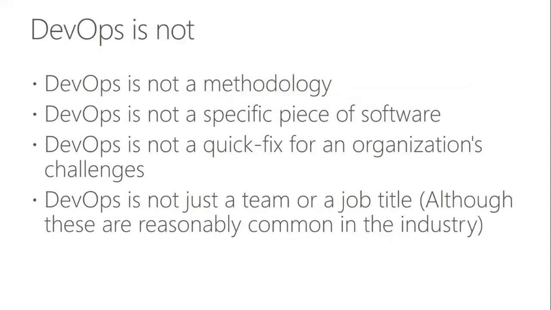DevOps is not a quick fix for the organization's challenges. If you adopt the DevOps process and think that tomorrow you will get a job or a result, that is not going to happen. You will get a result, but after 1 month, 2 months, after the first quarter, you will see the difference. The way of working, the attitude of people who earlier worked in Agile and now work in DevOps will change. The process is smooth and delivery becomes fast. You can see all these changes after 1 month or after the first quarter.